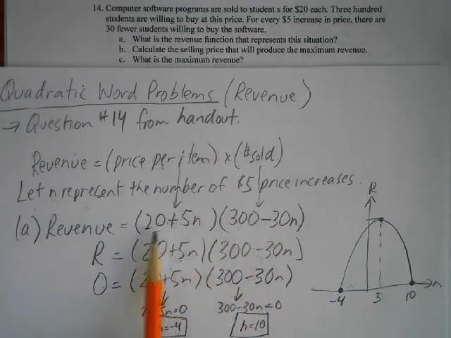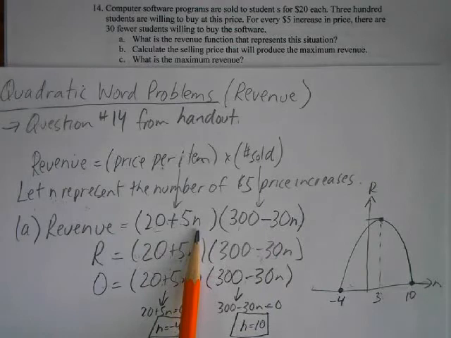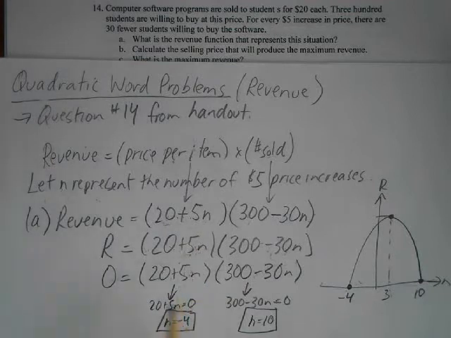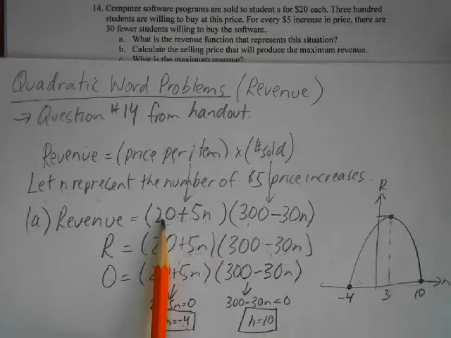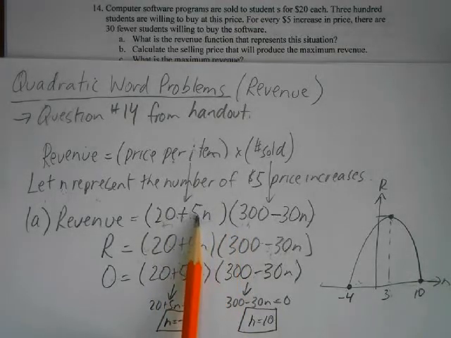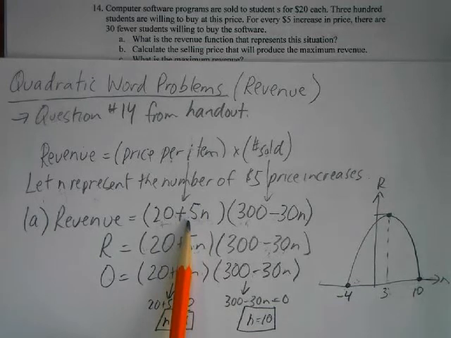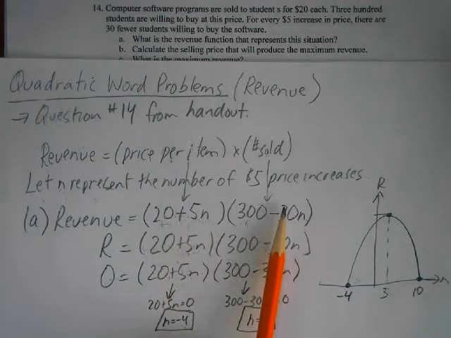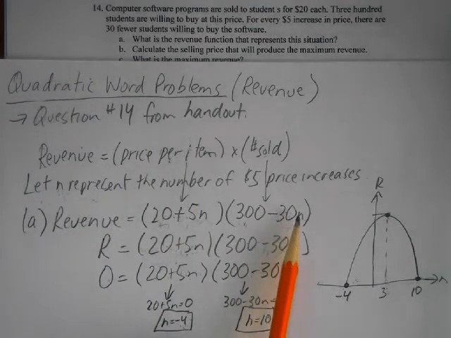Now building this equation, like I said, the first time you see it, it looks like some very difficult math, but you can see that these two numbers are always given to you. The original price, the current price, and the numbers sold go in the first position, and then you're going to have a multiple of n for both. If you're increasing the price, it'll be plus the number of dollars per increase times n, and this will be subtract the number of people that won't want to buy it for every increase times n.